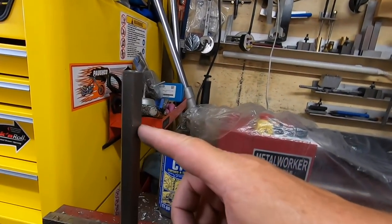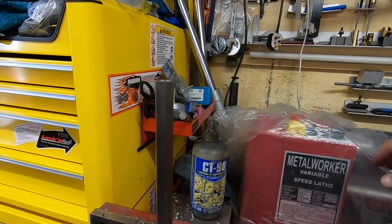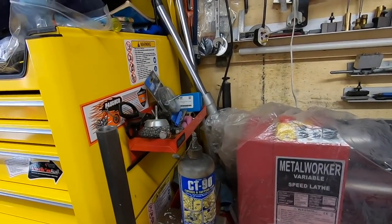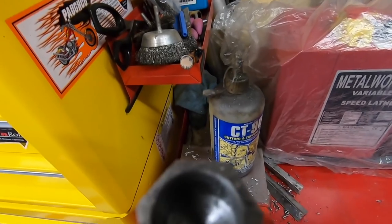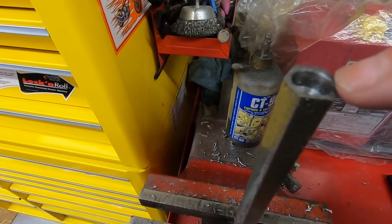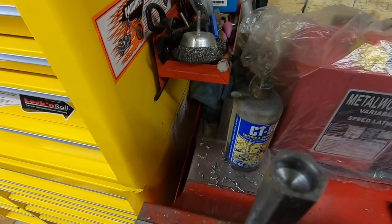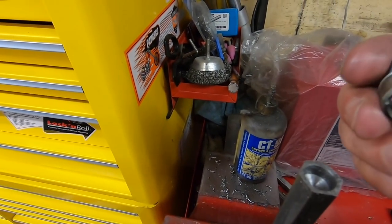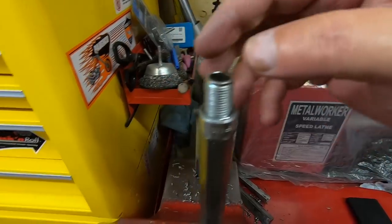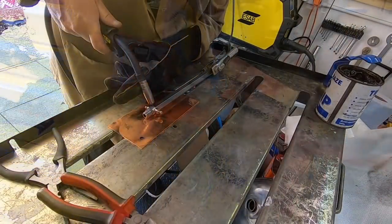Good. This hex bar won't fit in the lathe. It's too big. It's only got a 19mm pass-through hole on the lathe, I think. This is probably 19mm at least, so yeah, I've had to drill it out by hand, just to give it a thinner wall so the weld will take better. I'll put it on a 3mm setting or something. Get plenty of heat in there. There's not much else I can do. Just weld that to that.